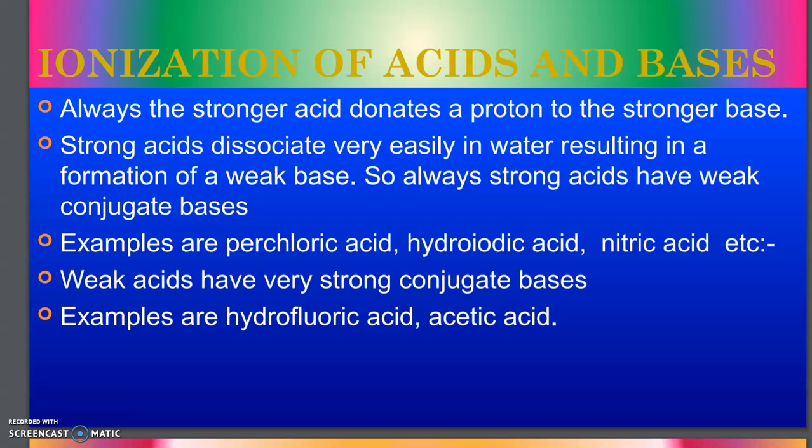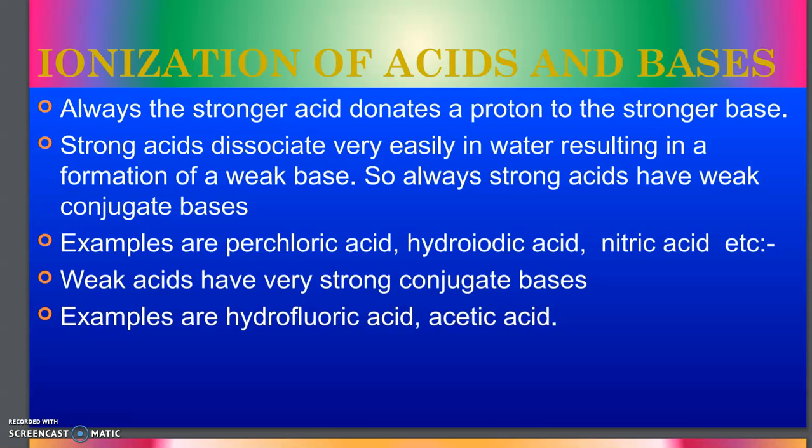And we can identify the degree of ionization or dissociation, that is, to what extent it is ionized. It is given by the formula: degree of dissociation is equal to the number of molecules of the electrolyte that ionize divided by the total number of molecules of the electrolyte. We will see how to solve the problems later. Before that, we will see the ionization of acids and bases.